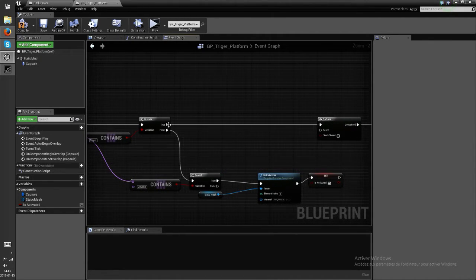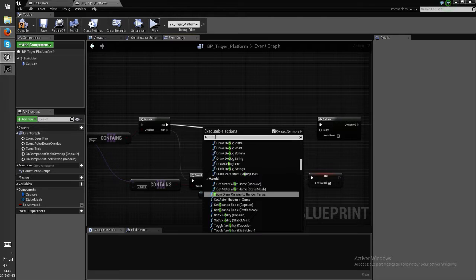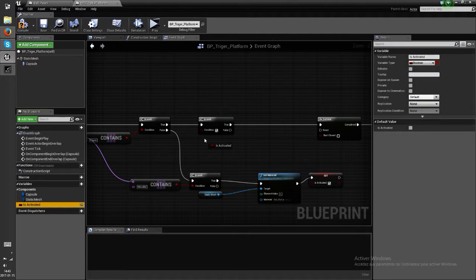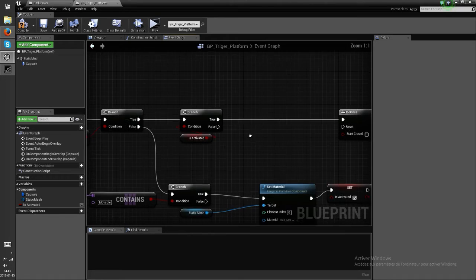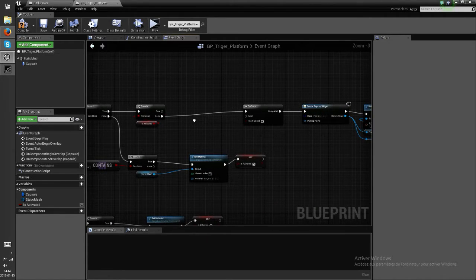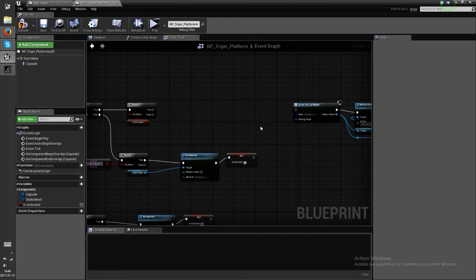And here we're going to use that value, so is activated. And we're only going to display the message if it's false. And because we do that, we could actually remove the do once.